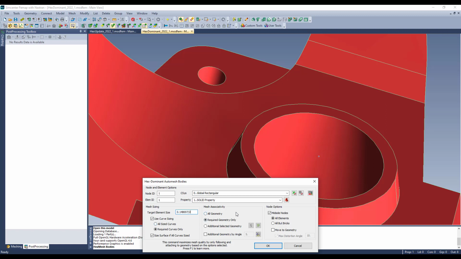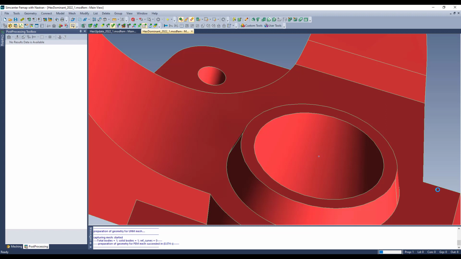And you can specify exact pieces of geometry you want captured and associated. You can change the way mid-side nodes are handled. We'll do all but bricks, and I'll show you what that does here at the end. We're going to go ahead and just let it fly. The mesher can take a little bit of time. It is a highly parallelized algorithm, so you will hear the processors and the fans mainly fire up on your computer, so it'll be crunching away pretty hard, but it is doing a fantastic mesh underneath.